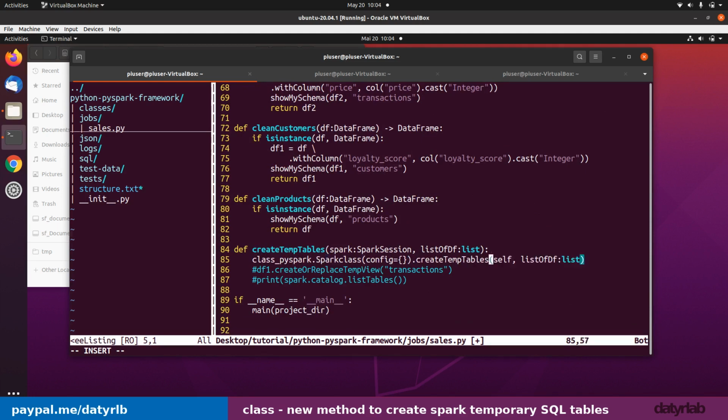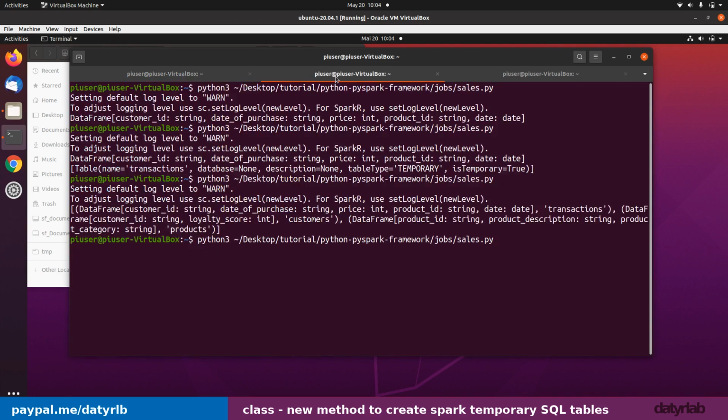Okay. Get rid of self and get rid of that type. Okay. Alright, so let's run that, make sure that's going through okay. And we should see that print if there's no errors.